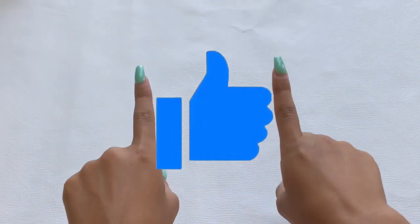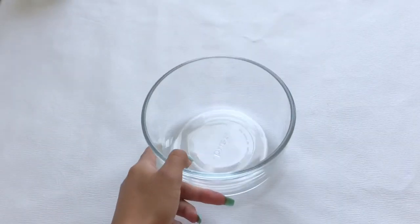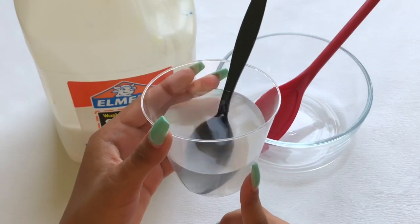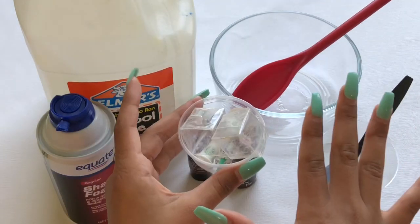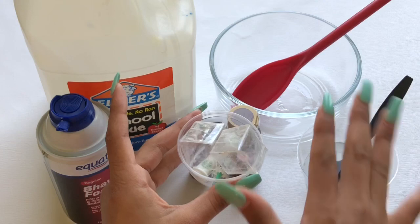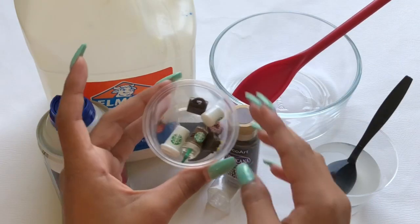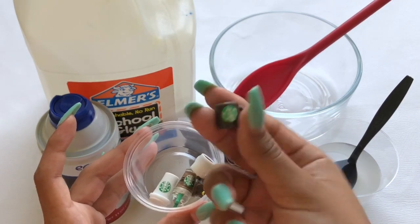Let's get started with the materials you'll be needing for today. You'll need a bowl, a mixing utensil, some glue, activator, this is borax with water, food color or paint, shaving cream, and finally any types of add-ins you want to add at the end when we finish making the slime. So I just have these fake ice cubes I made out of tape and all these cute little coffee charms that are gonna look so adorable on top of the slime.